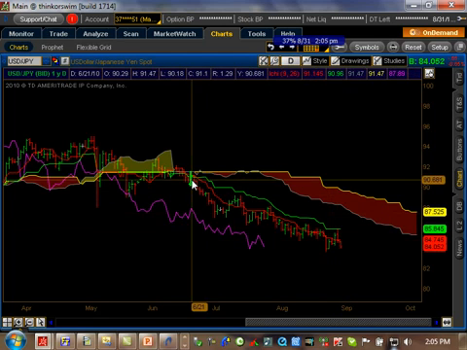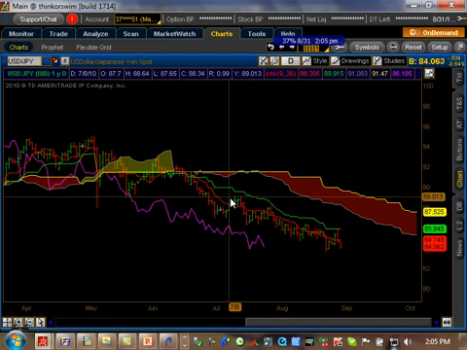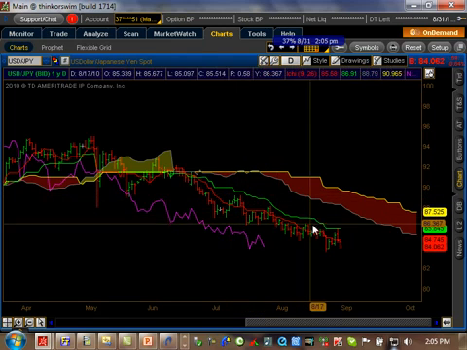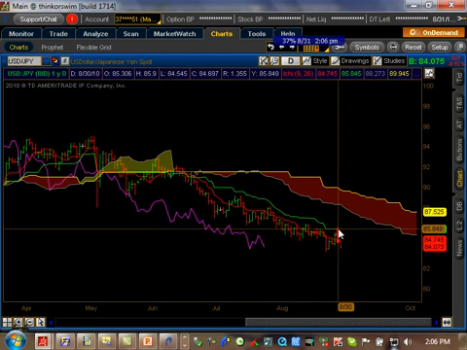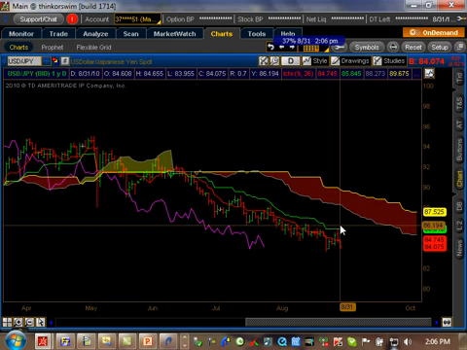Okay, and you can see that if you were in this trade and using the Kijun-sen as your stop, you're still in this trade. So that is the container for the trend. If price ever escapes that and crosses over to the other side, that indicates that a pullback is on the way or a trend change is about to occur.